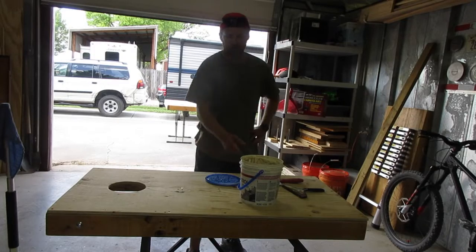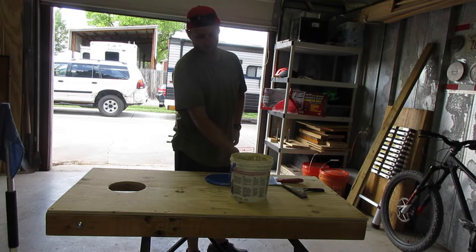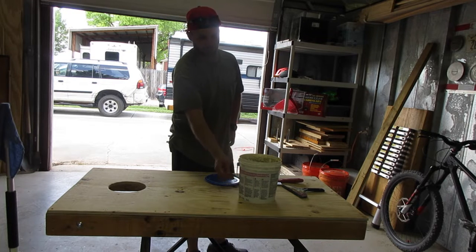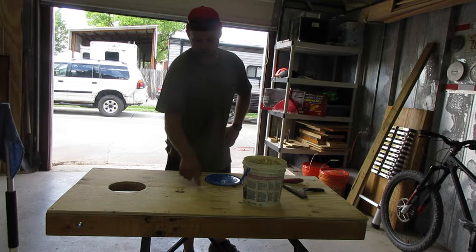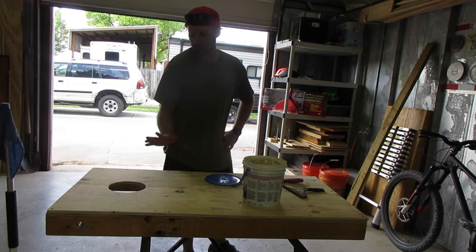All right, so I have this left over also from a bathroom remodel. Joint compound. So I think I'm just going to use this to fill in all these screw holes and to fill in this crack. We'll let it dry and sand it, and you won't even know.